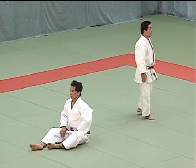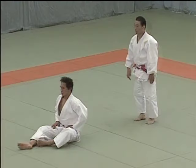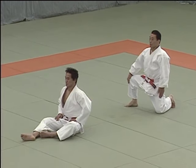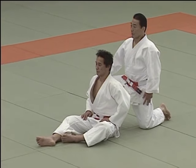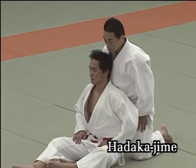Hadaka-jime. The tori presses his right hand against the uke's throat and presses his right cheek against the uke's left cheek. He clasps his hands, draws slightly back, and breaks the uke's balance to the rear to apply the choke.